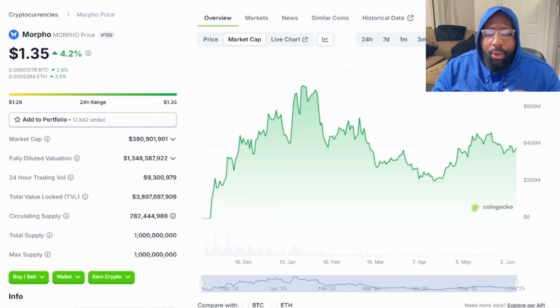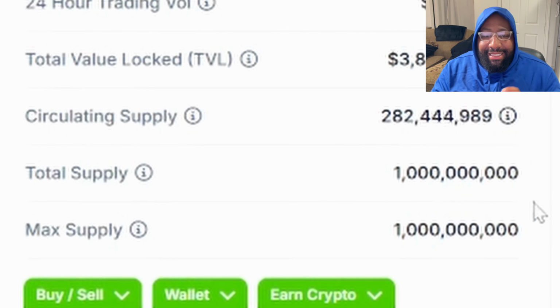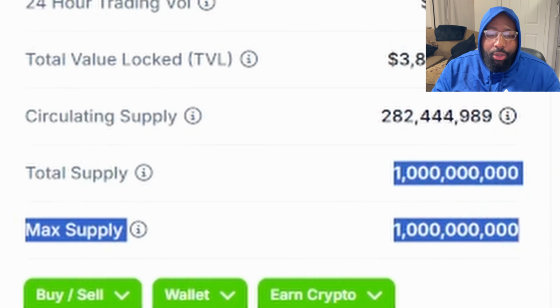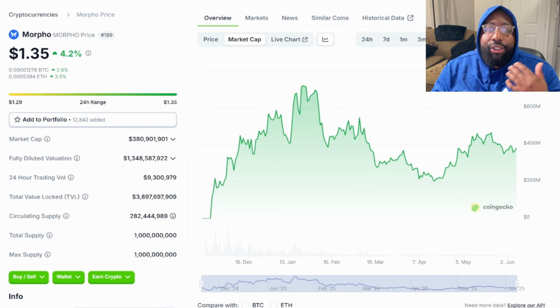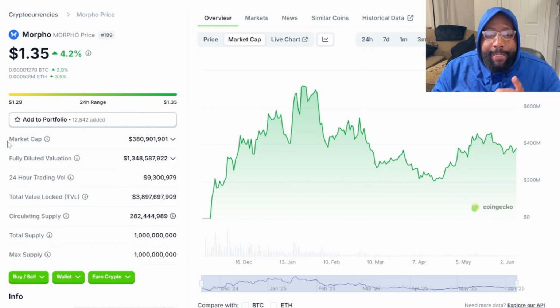Two key things. We're going to look at the market cap and fully diluted market cap, and the circulating supply and the total supply. Now, I like that it's actually capped out for max supply and total supply. That means that after a certain point, this token will no longer be inflationary. Another quick metric to look at is the fully diluted. This is what the market cap would be if all the tokens were to come out today. We're actually going to get into the vesting schedule a little bit later in the video, so stick around for that. The market cap is actually at $380,000,000.